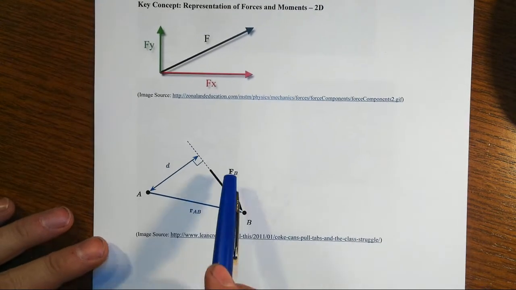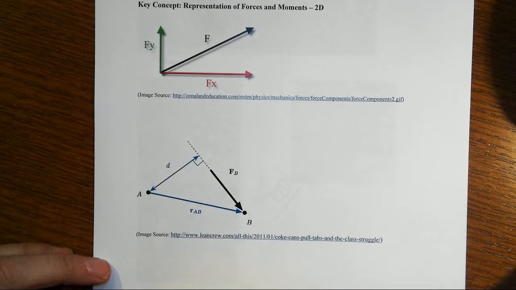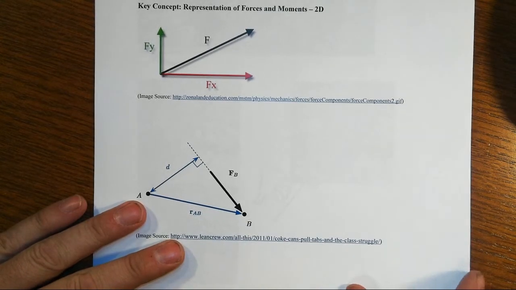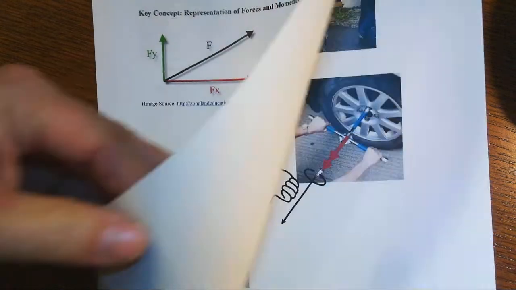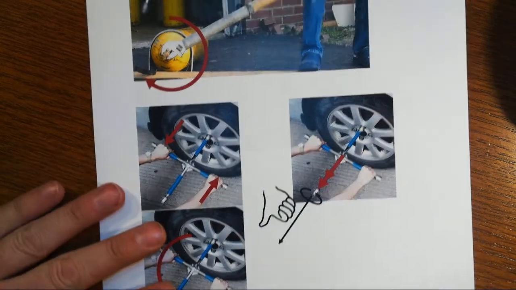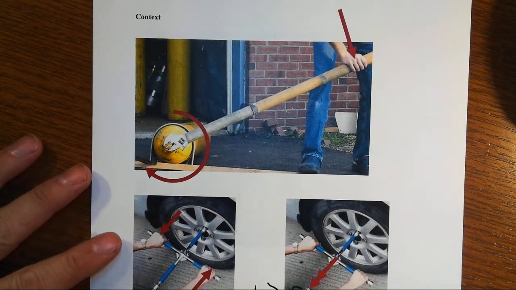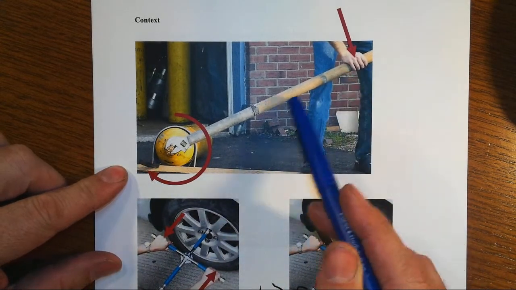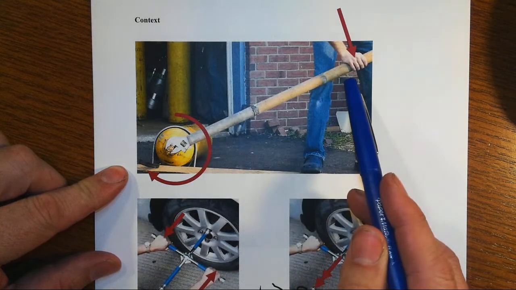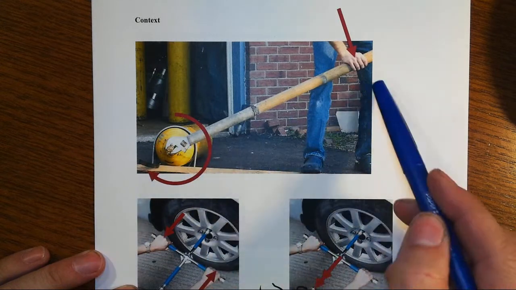And this little diagram that you have down below is something that we're going to come back to. There's a vector component way to do this, and there's a scalar way to do this. We'll use both eventually. Let's first talk about the context for what's going on and why we care. Usually people introduce this concept when they talk about a lever arm. Here we have a cheater bar that's trying to open up this valve on this tank that's sitting here.